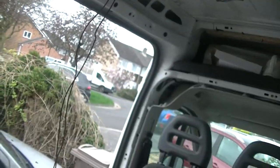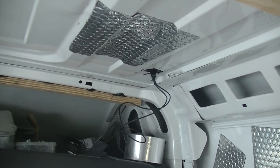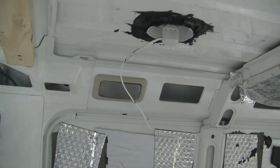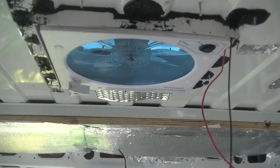Okay guys, all the holes that I had to cut in the roof are now done, apart from the ones for the solar panels when I get them, but I can do them at a later date. So what I've got now in the roof is, I'll just show you. I've got a skylight extractor fan there, my Wi-Fi booster over there, the extractor fan for the bathroom, the shower room, sorry, and another extractor fan above where the bed area is, roughly. So that's all the roof holes done.